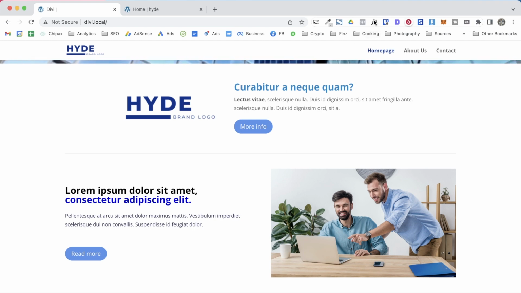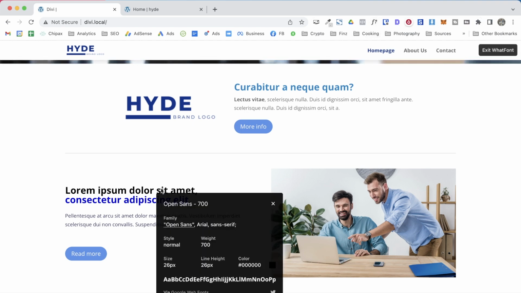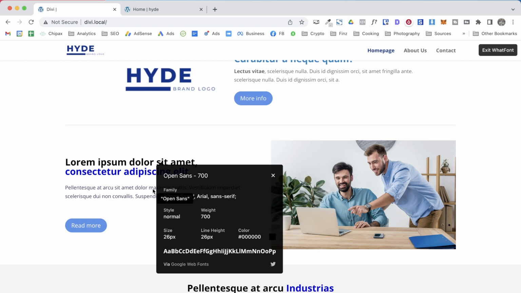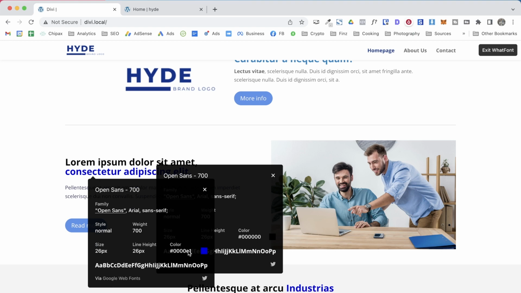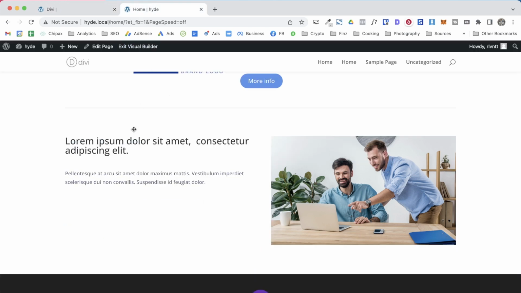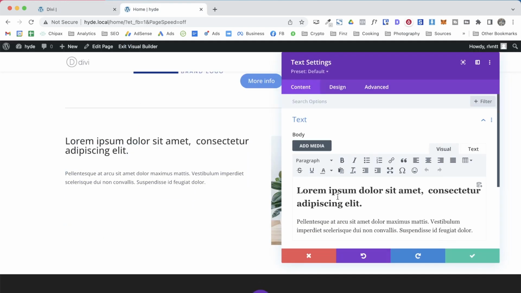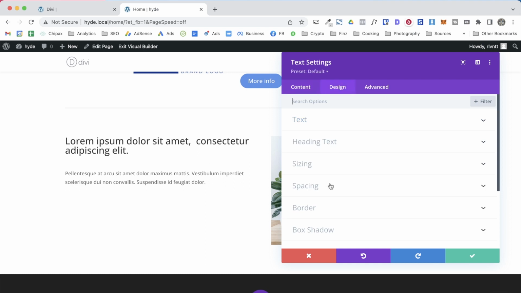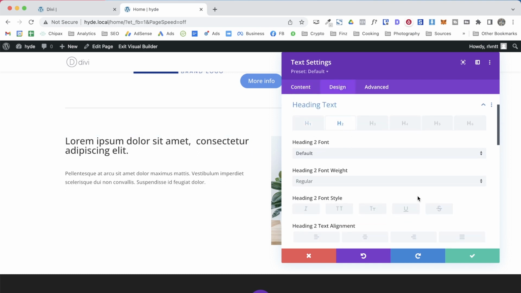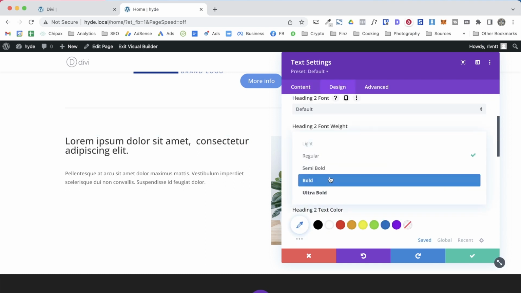So let me get the colors of this title, which is set to 26. And here we have a different color. So let's go to this. It's an H2, so let's go to H2. Let's set it to bold.